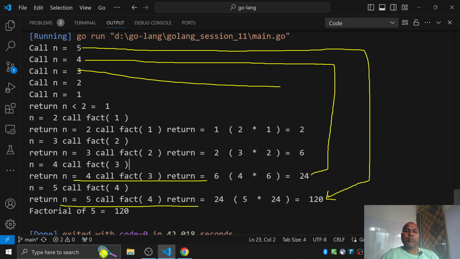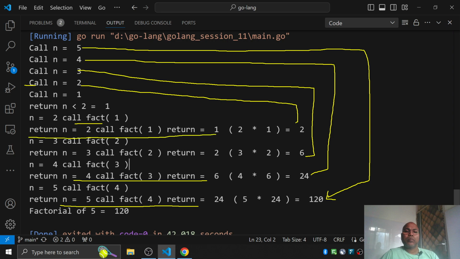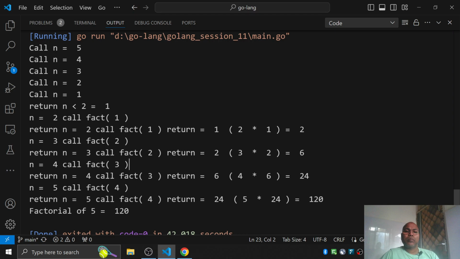Similarly, the call for 3, and this is the call for 2. So this calls the factorial function and waits for the return. Once the return value is calculated, it returns back to here, then back to here, then back to here. In this way the recursive call gets completed.